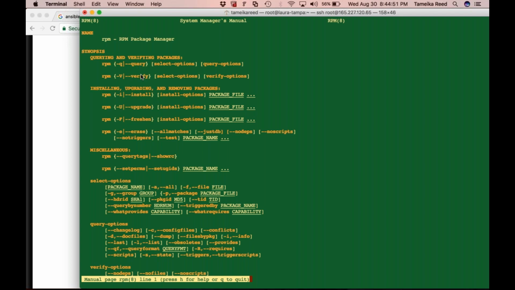Well, how about that? You can verify the package. And that's really important because if I give you an RPM and you install it and I corrupt your system and then you go back and check and my checksums don't match up, then you can say, okay, it has been tampered with.